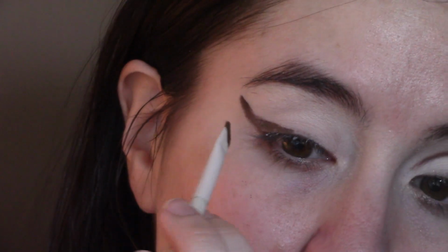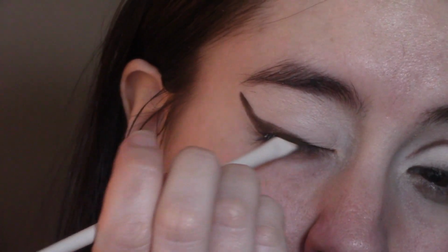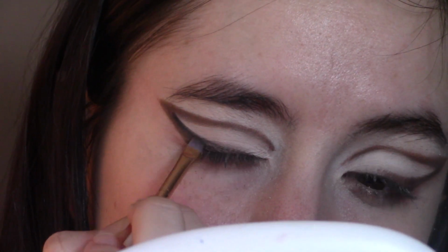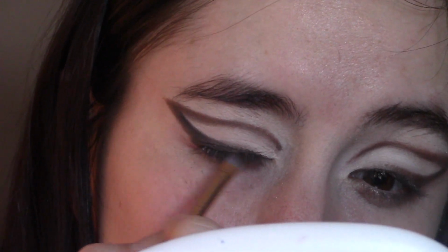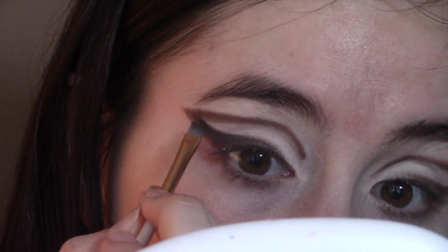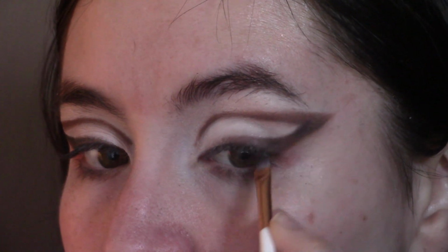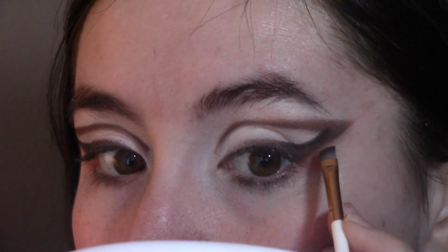It's just a lot of looking back and forth at your eye and trying to line it up the best that you can. Even when you look at Ariana's graphic eyes, they aren't completely perfect. So they're not even able to do it on the queen herself, with the giant eyelids. I can't imagine how hard it is to do graphic eyeliner on other people. Like, I always thought I would love to be a makeup artist, but oh my god, eyeliner on other people seems like the worst challenge ever for me.